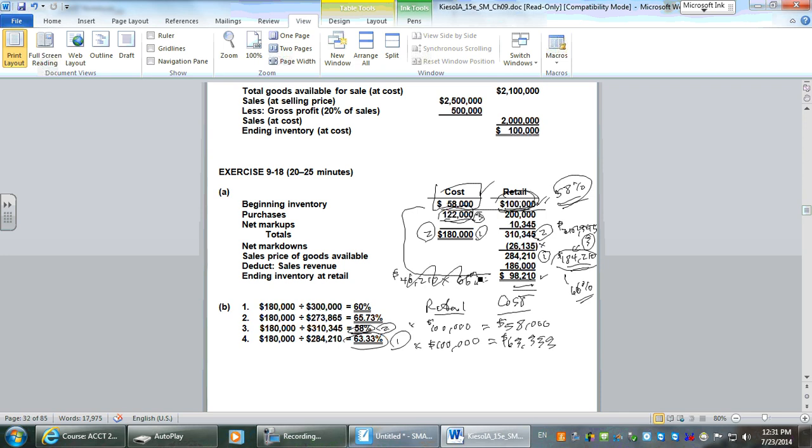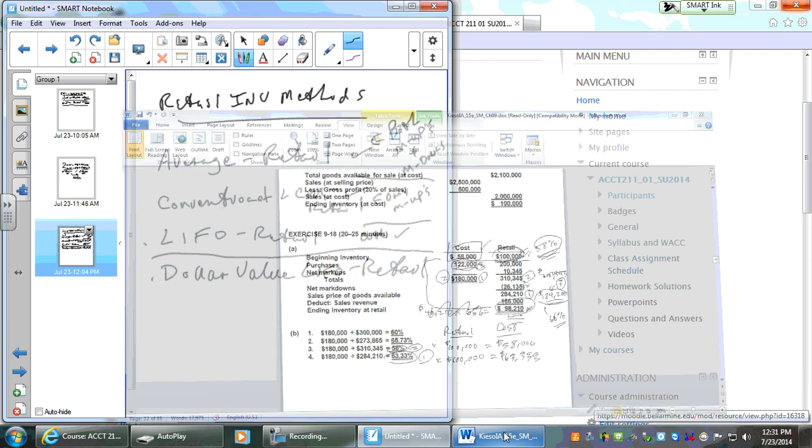So what would we have for ending inventory? If you got the 98,210, what would you take it times? 58%. So this problem didn't work out. But if the 98,210 was more than the beginning at 100, you'd have a new layer. Because it's less, you deplete part of your layer. My fault. So 98,210 times 58% would be your ending inventory. We better work the problems correctly. I've never used that problem before, and I don't think I'll use it again.